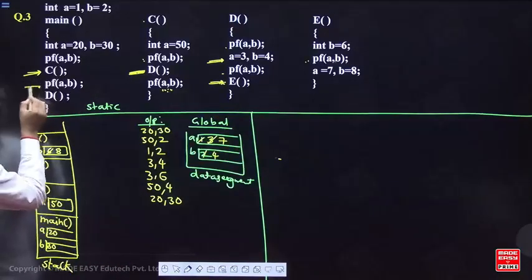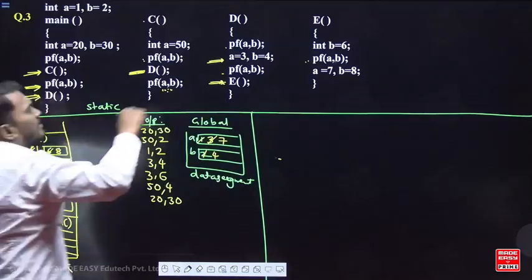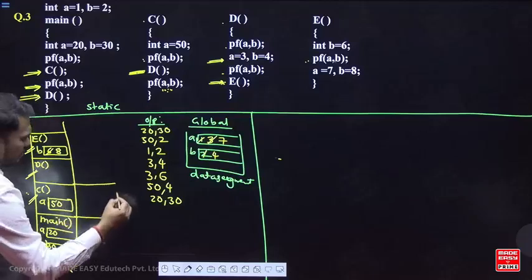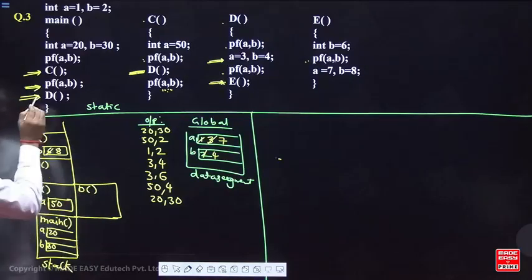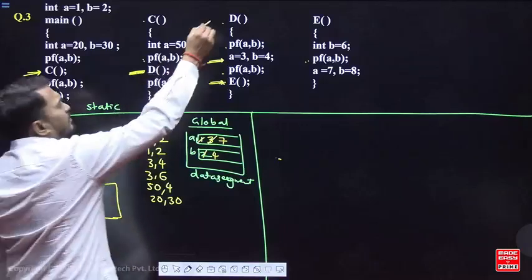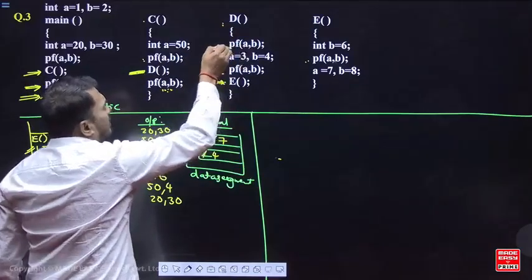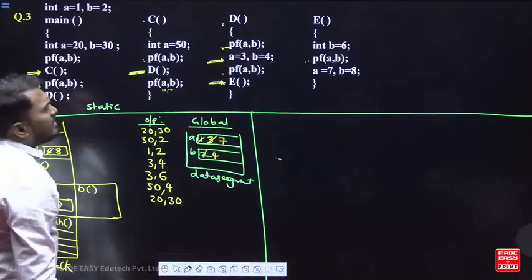And next, now this is done. Next you call function d. Function d call कर रहा है, तो again d will be pushed into stack. Look at here, function d call किया, तो d will be pushed into stack. And once you come here, directly you say printf a comma b. When you say printf a comma b, both are free variables. Free variable है, static scoping.